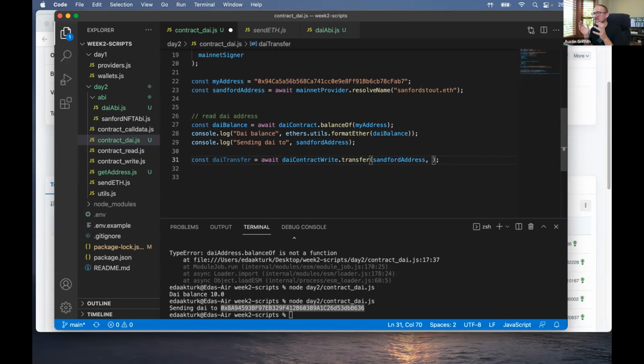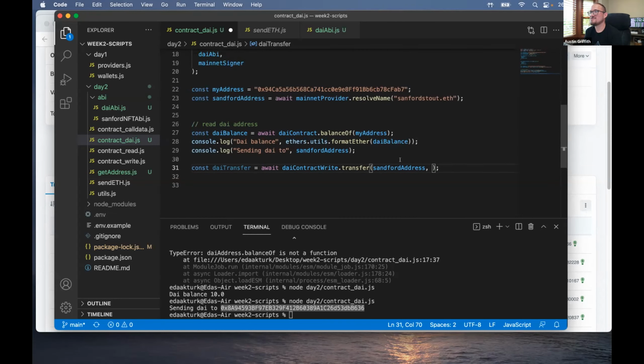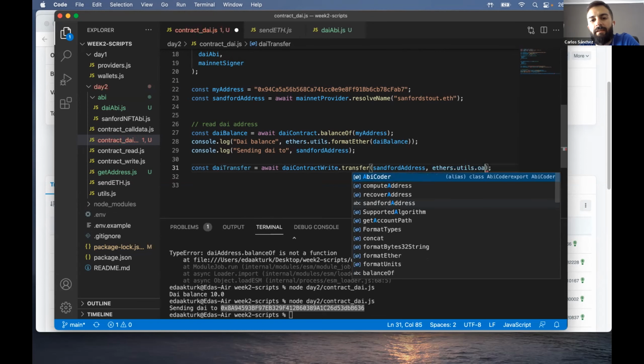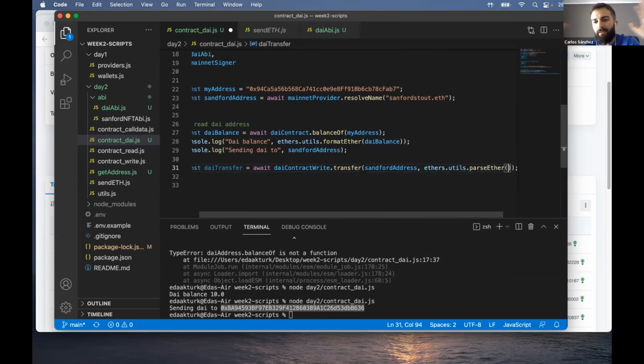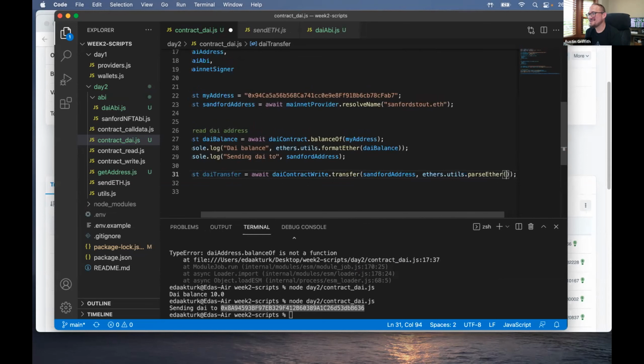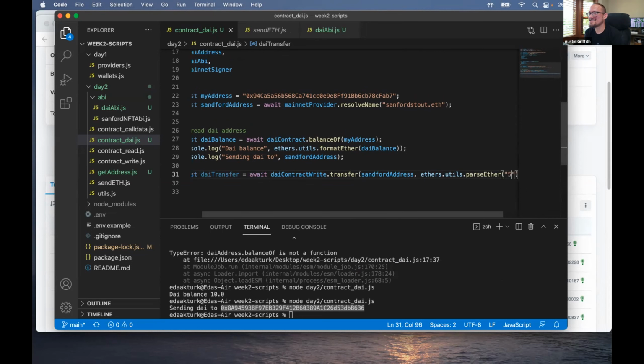So what you want to do is send 5 ether. The way to do that is to use parse ether, right? So we'll need ethers.utils.parseEther, and then 5 in quotes. And that should send $5. Even though we are not sending ETH, we use the util parseEther to convert it to the right format. That's a good point. It says parseEther, but it's not actually ether. It's just doing the times 10 to the 18 math. And I think you want to have quotes around it too. It doesn't like numbers either. Sorry, yep. I wasn't sure.